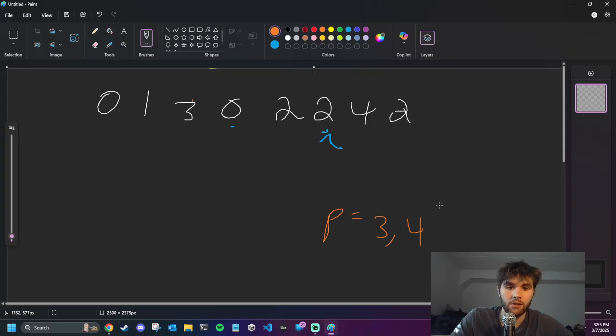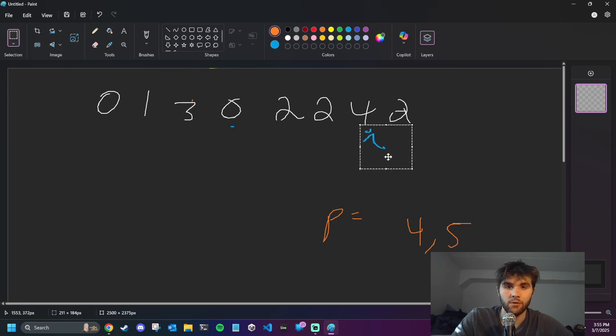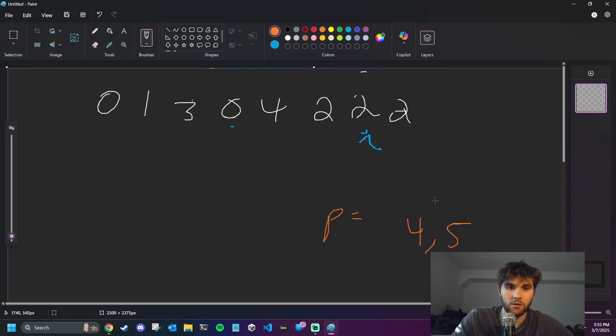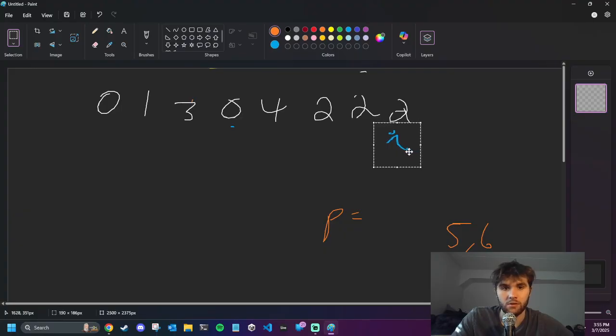And then we add position 5 and get rid of position 3. We go here, and then, okay, we can swap these two and add position 6, but get rid of position 4 here.